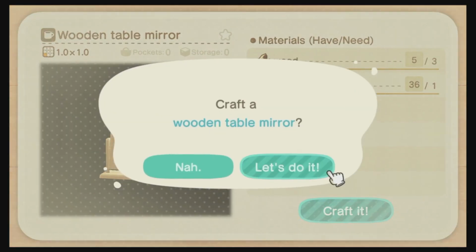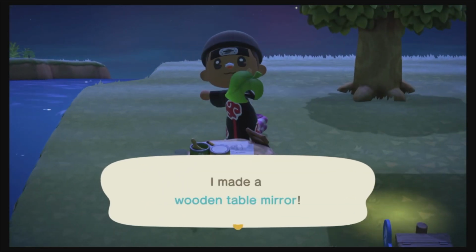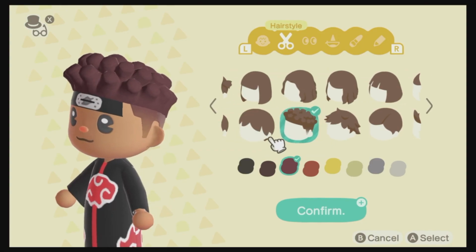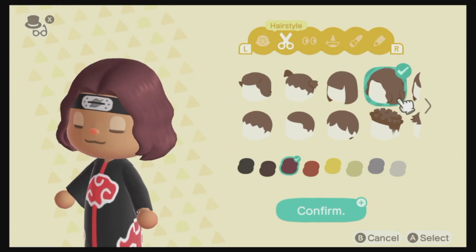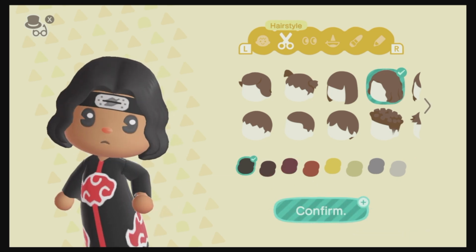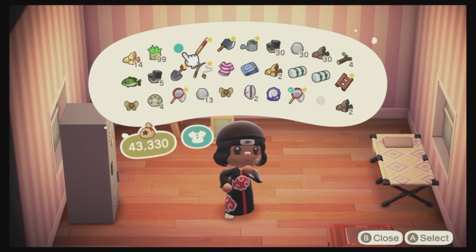So to do that, you're gonna have to make a mirror. And then place it, then click on it, then change your character's hair to a longer hair so it could hide the place where the headband doesn't extend to. Then that's it. You have Itachi or Sasuke, the way you want to put it once again.